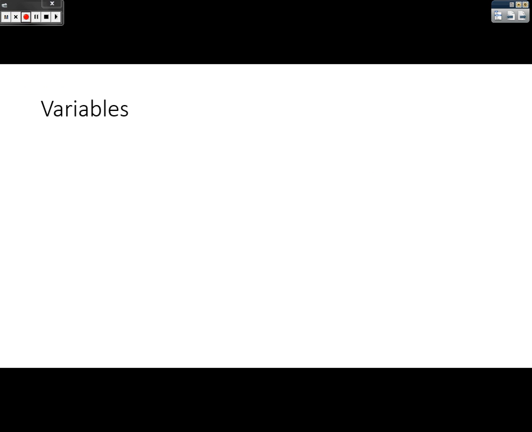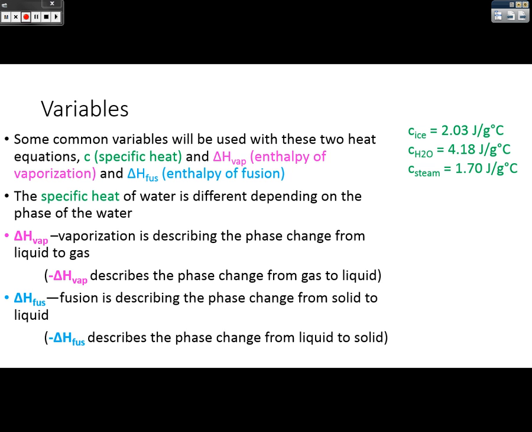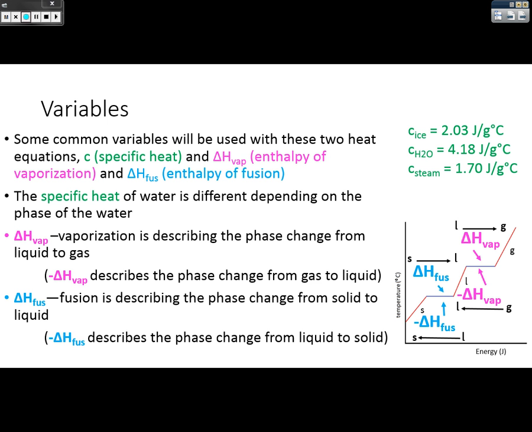Okay, so let's just go back to that very end. So liquid to a solid, that's going to be negative fusion. Okay? So if you look here, we can see this graphically. It'll make a little bit more sense. You've got your solid, liquid, and gas phase. Delta H of fusion goes from solid to liquid. Delta H of vaporization goes from liquid to gas. Going down the curve, you've got negative vaporization, gas to liquid, negative fusion, liquid to solid. So we're mostly talking about going up the curve, but we can talk about going down the curve, in which case you just have to take those enthalpy values and turn them into negatives.